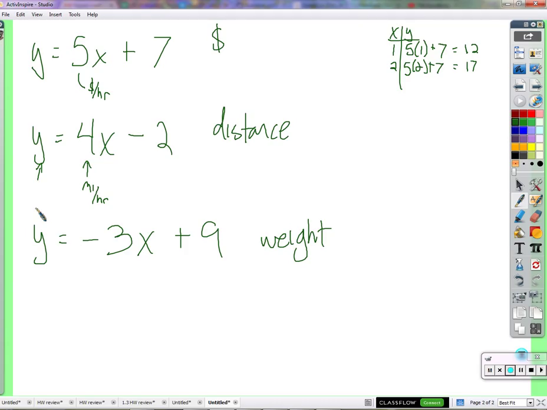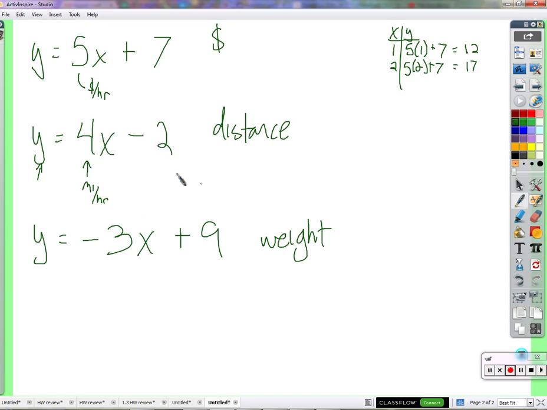Just imagine that he's where he wants to start. His starting place is over there. He's not even at his starting place yet, right? He has to get there first. He starts at 2 miles back. So he walks at 4 miles an hour, and he gets to his house, which is 2 miles away. And now he's there, right? Now he's at a zero distance because the house is the reference point. And then we keep walking north, and then we can measure how far north we are of Kevin's house after a while, right? So he's walking 4 miles an hour, and he starts at 2 miles backwards from where he wants to go. Can I see a hand? So, good. 4 miles an hour, but starts out 2 miles behind where he wants to start.